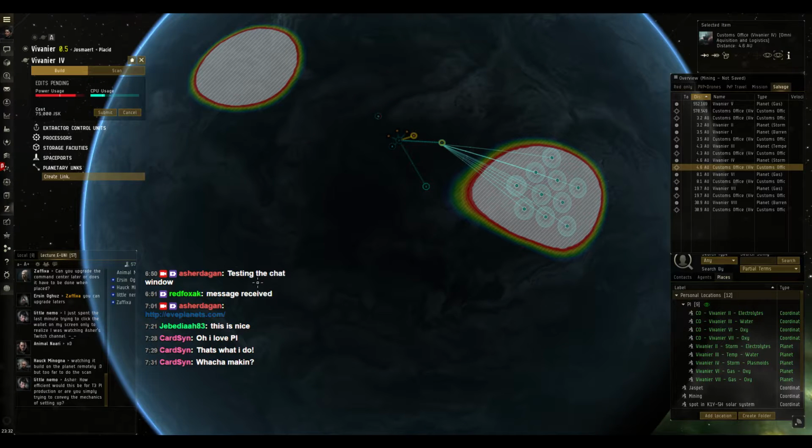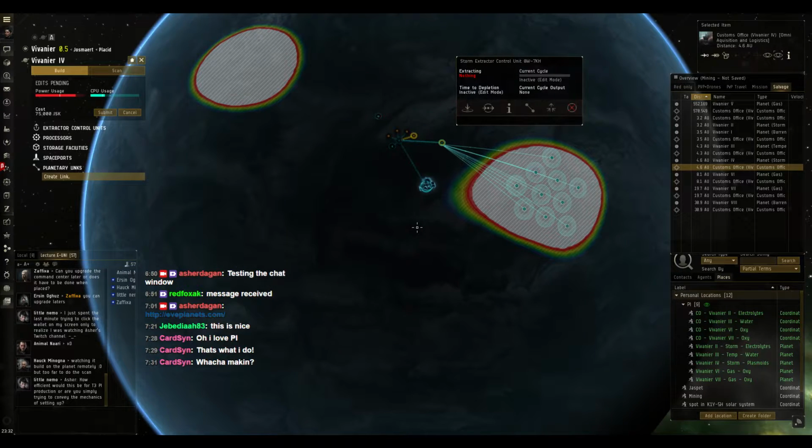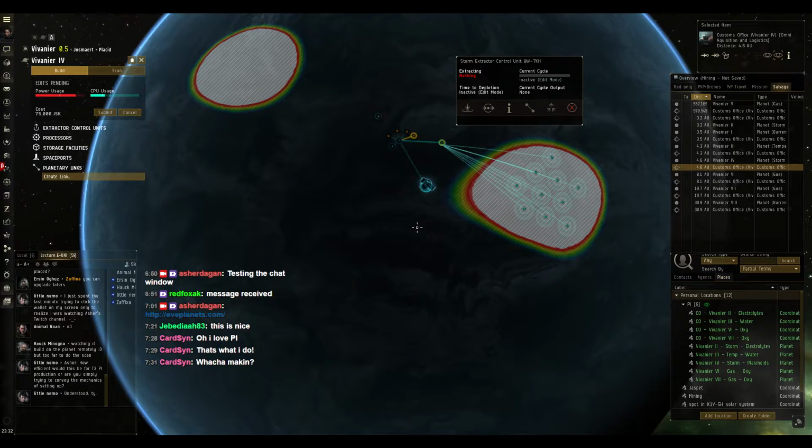Nemo, for Tier 3 PI production, I will get into those questions at the end. Because obviously this stuff is going for T3 production eventually. And actually T4, but I want to go through the basics of setting up a planet.